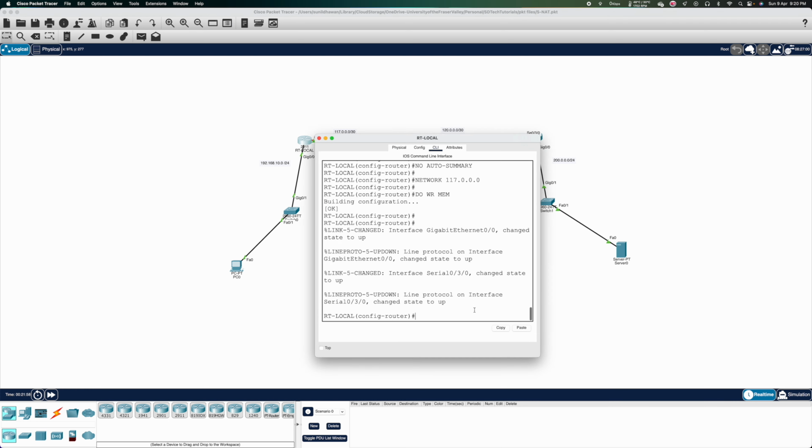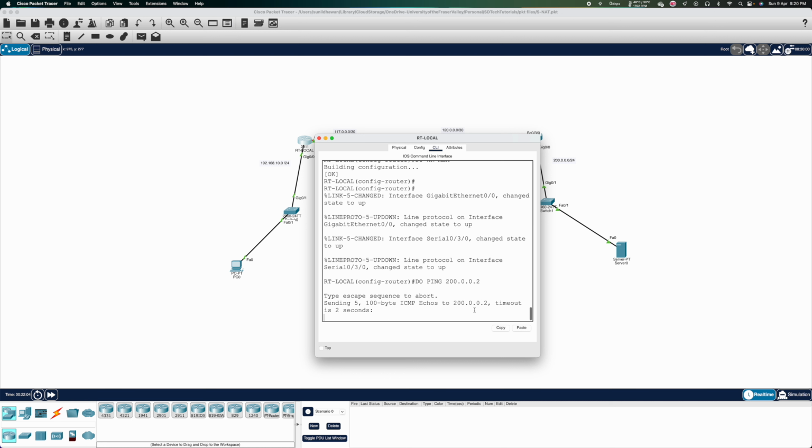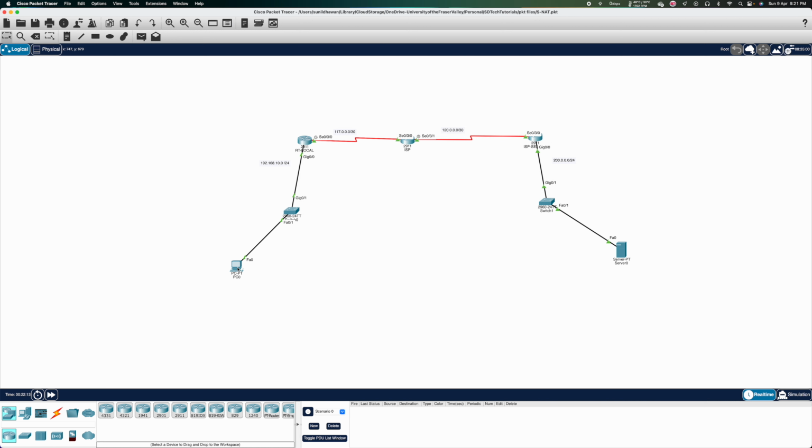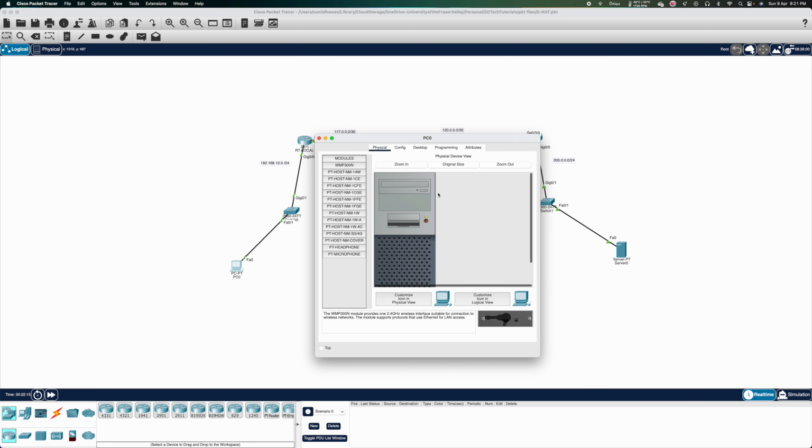So I'll say do ping 200.0.0.2. So I'm getting the reply here. 100% success rate.